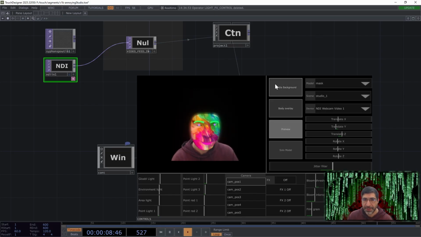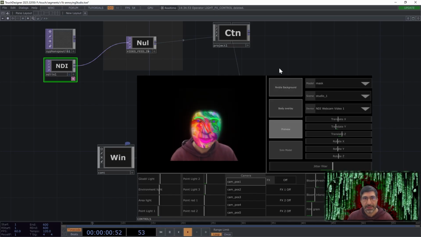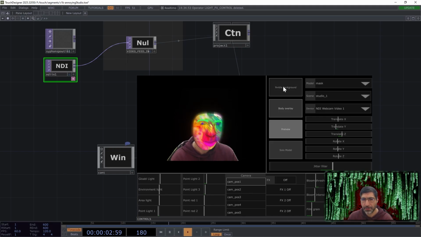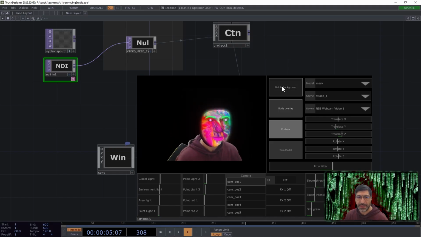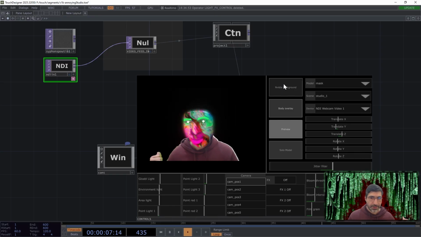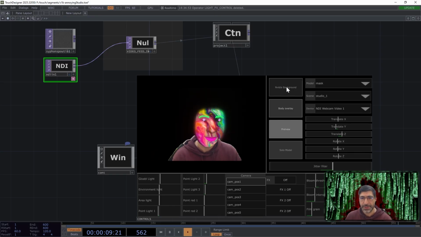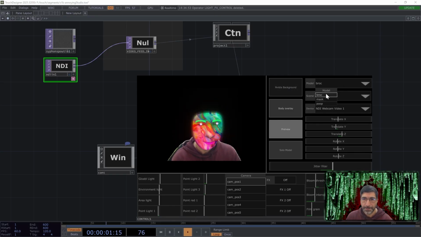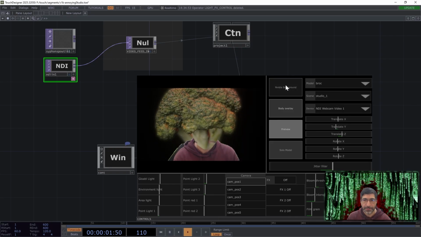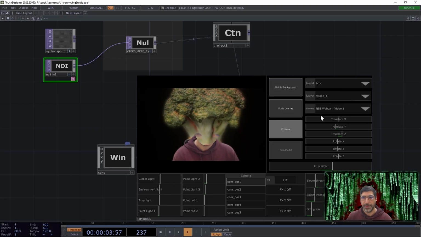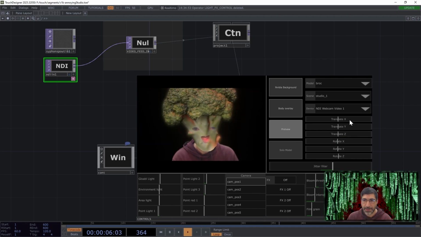If you do have an NVIDIA graphics card that's capable, you can turn on or off the NVIDIA background. As you can see, without it, this is from the raw MediaPipe, and it's a little more noisy. The background removal, if you have NVIDIA, will be a little bit better. So let me get that back to normal.